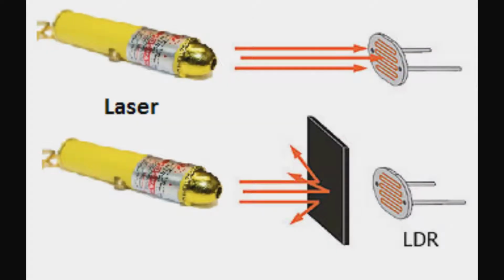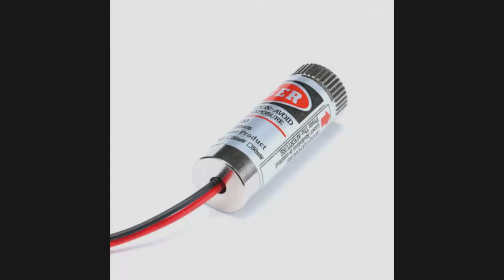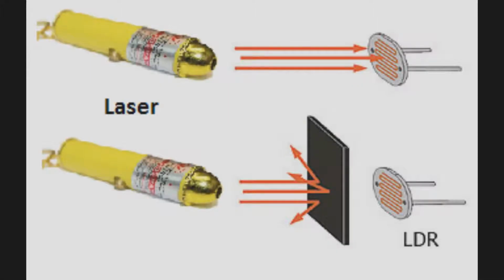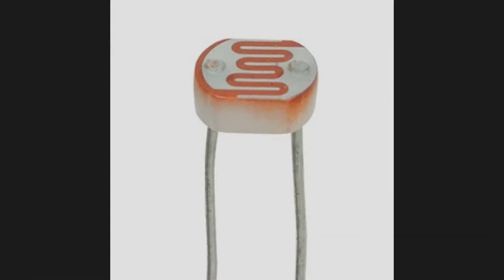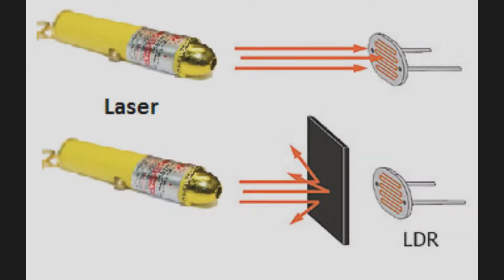A laser beam is pointed at a receiver. If the beam is broken, the receiver sends a message to the alarm system. The laser is a concentrated light source that puts out a straight line pencil beam of light of a single color. The detector is sensitive to light and puts out a voltage when the laser light hits it. The detector is connected to the sensing electronics.